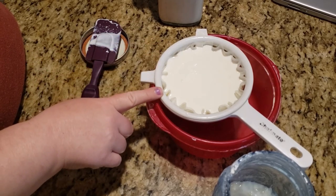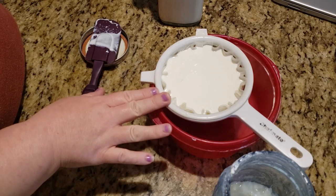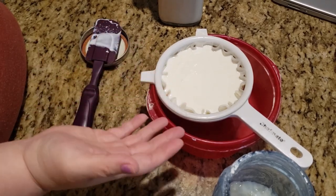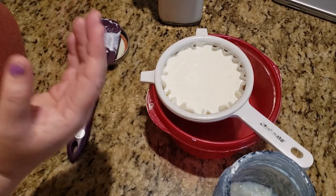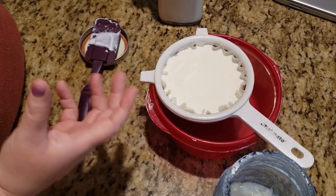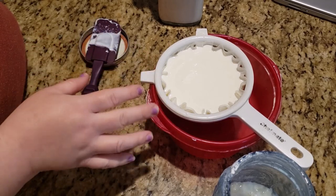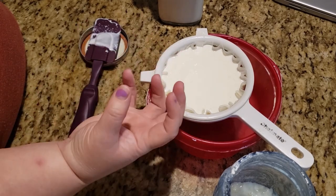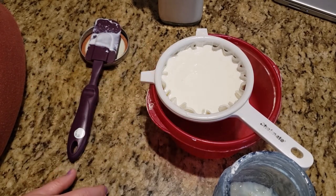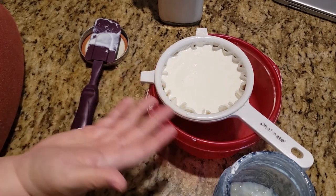You could do this as little as a few hours and it'll have the consistency of sour cream, which makes it a great substitute for sour cream — just four to six hours and you have sour cream. Or if you let it go for the full 24 hours, it's going to be really thick like a goat cheese or soft cheese. I've gotten it even thicker, almost to a cream cheese consistency. You'll see that at the beginning it'll kind of shrivel as all of the whey comes out of it — and then that's perfect. This just used about two cups of kefir milk, so that's all you need.